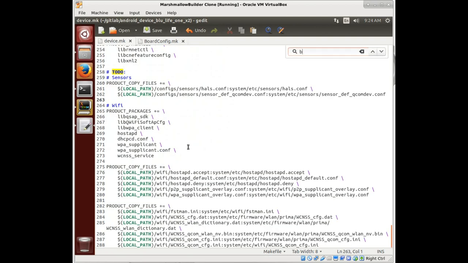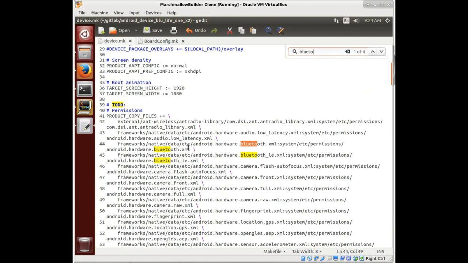So search to make sure there's no Bluetooth in here. And there is some stuff from Framework. Of course, Framework is fine. We don't have to worry about Framework stuff because that's something in Android itself, not in what we are putting into our device tree. And you can prove that to yourself by going and looking at those where they are.